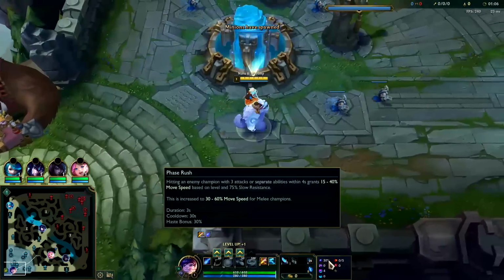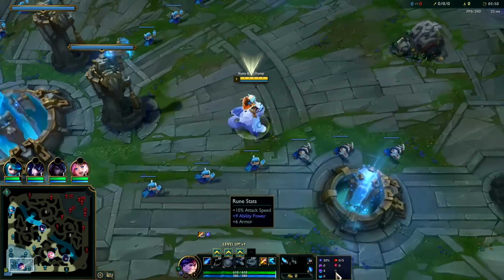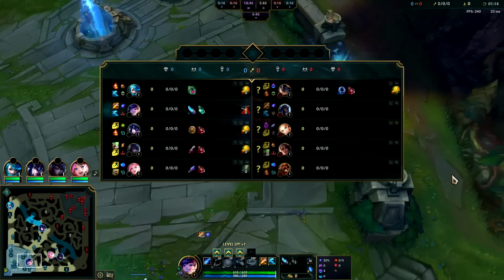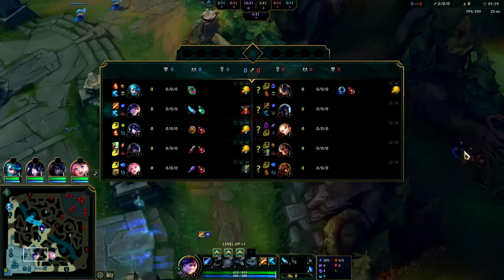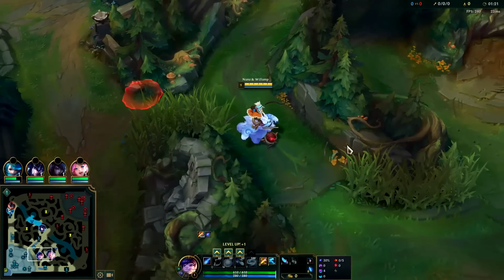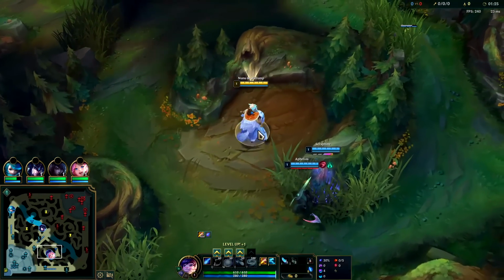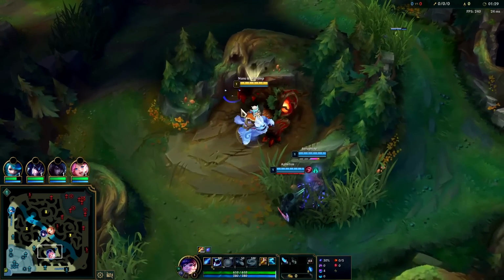So anyways, for our runes, we took Phase Rush with Nimbus, Celerity, Water Walking, Relentless Hunter, Zombie Ward, Attack Speed, AP, and Armor, just like last time. Up against the Udyr, there's really no jungler on Nunu that you want to try to hard solo. In the early, mid, or late game, you're more of a gank, pathing, and objective machine. You're not a soloist on Nunu. If you want to play soloist, try something like Warwick or Graves. Those will suit you much better.